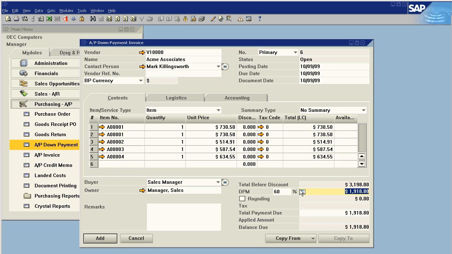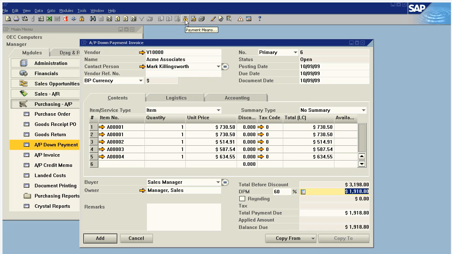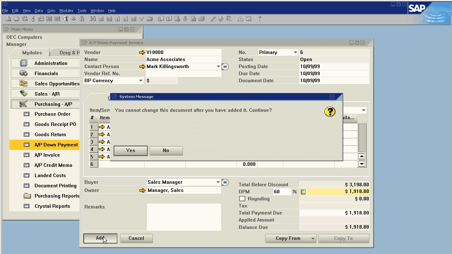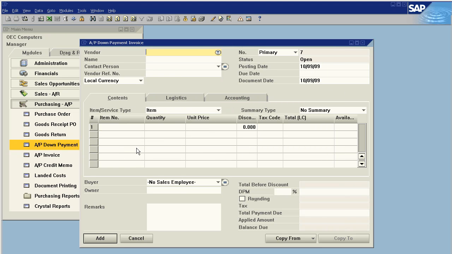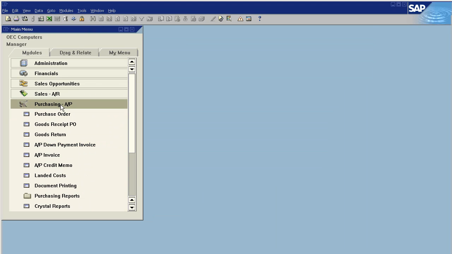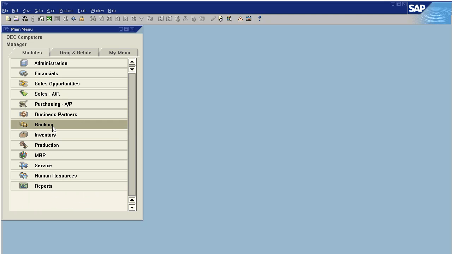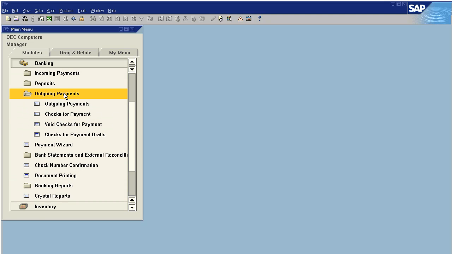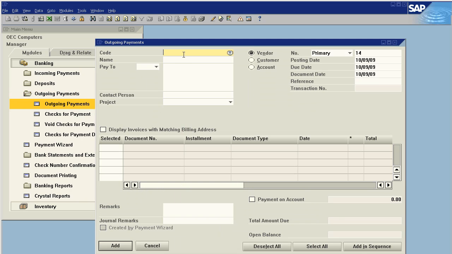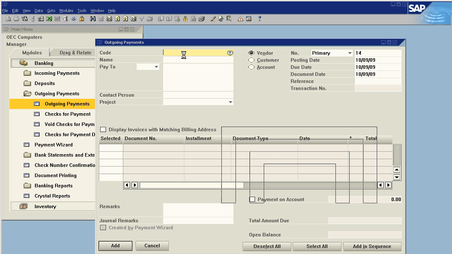Or in this case, I'd like to do a $60 prepayment. And I can either hit the money bags and accept the cash, or in this case, send the cash immediately, or just say add, and this goes in just like an invoice for payable. So we go to our banking, because the prepayment invoice will not be available to be added to an invoice as a credit until it has been paid.